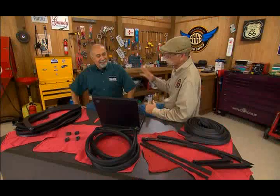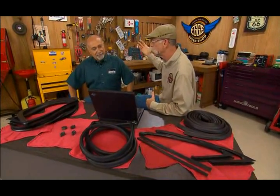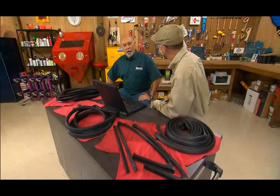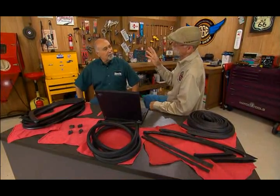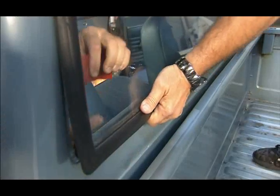Well, of course, you guys have been making rubber products for all sorts of cars and trucks, dating from the 20s and all the way up to the 90s now. You're making the full range, even late model stuff. Quite a wide range for all American makes. Now, when you were here last year, we showed how to put seal in a back window glass of a Chevy truck. Right.